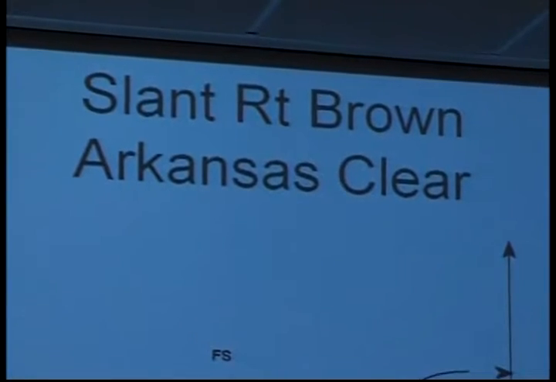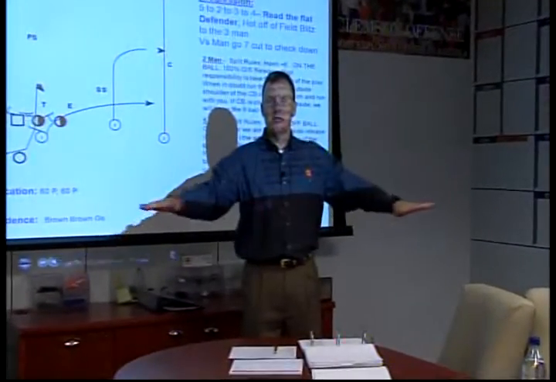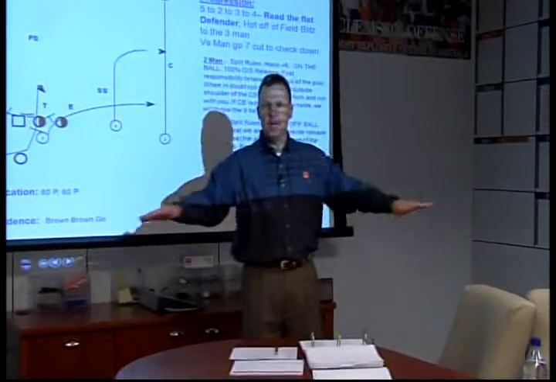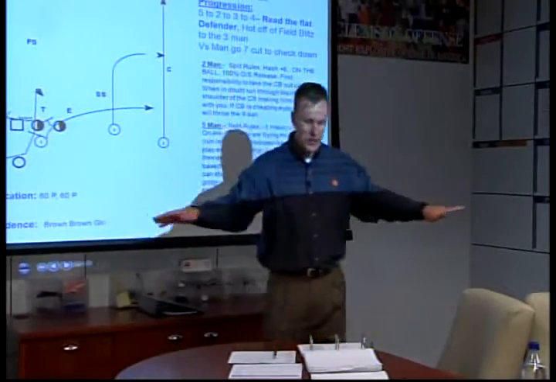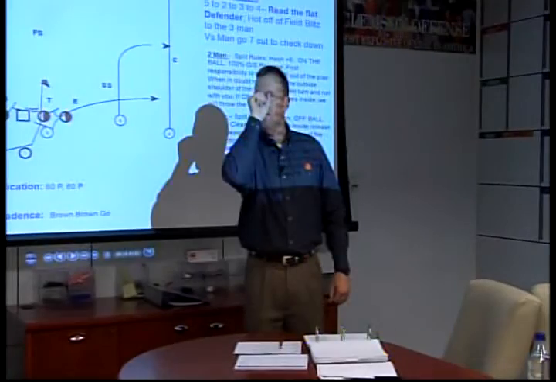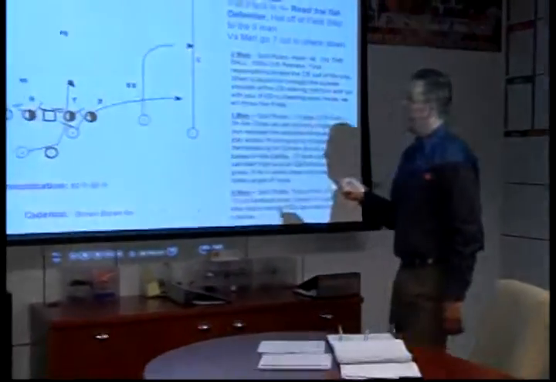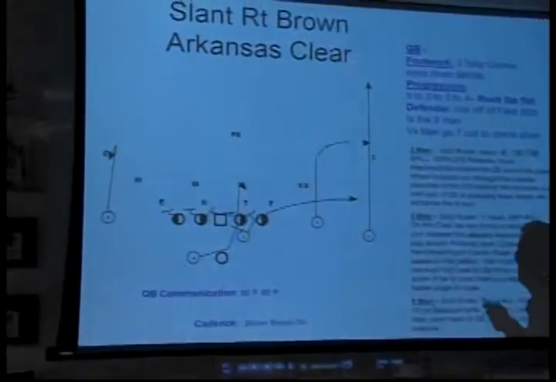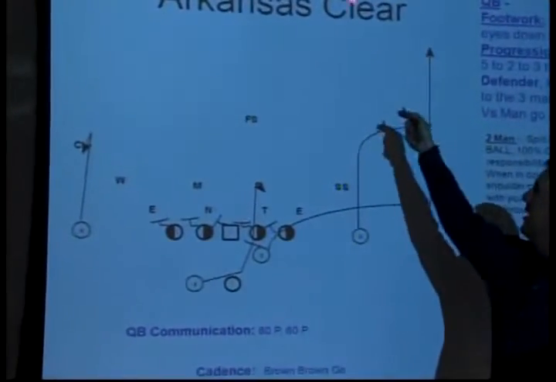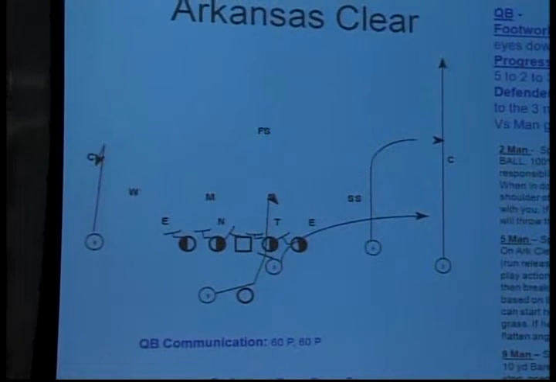We've got Arkansas clear. Arkansas is like this, making an A. Clear is like clearing a base. Sweep, he's clear, he's safe. Arkansas, like a pig's nose, clear. All right. Slant right, Brown, Arkansas clear. Again, what are we trying to do? We're trying to tell the quarterback where the concept side is first, where to look.